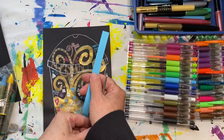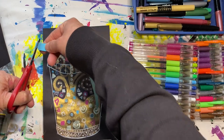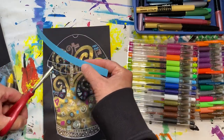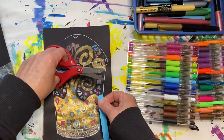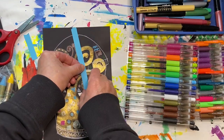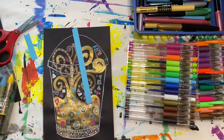Now it's time to pick a color for your straw. Cut a curved line across the top. Do the same at the other end. This looks like it will fit.